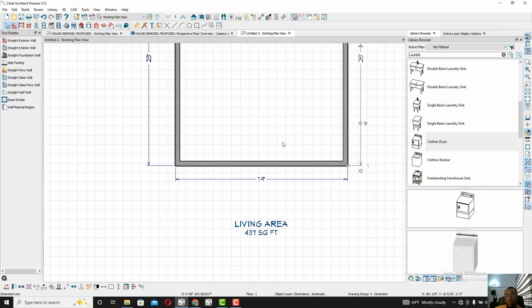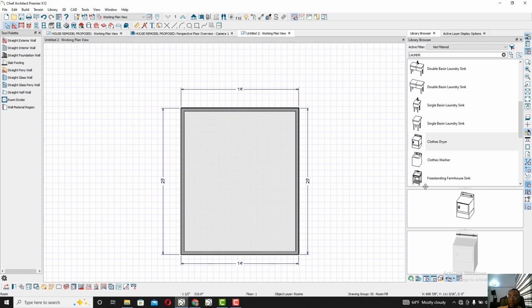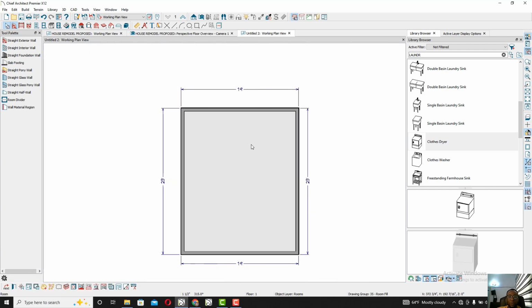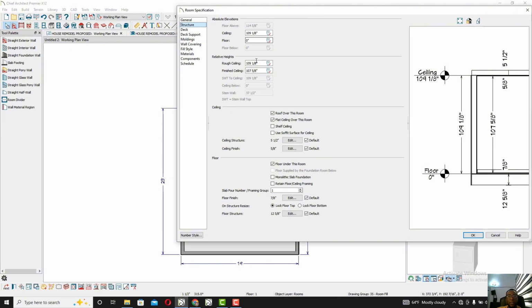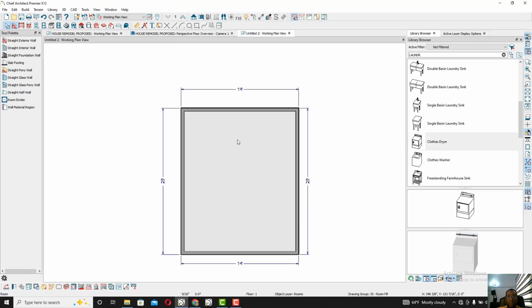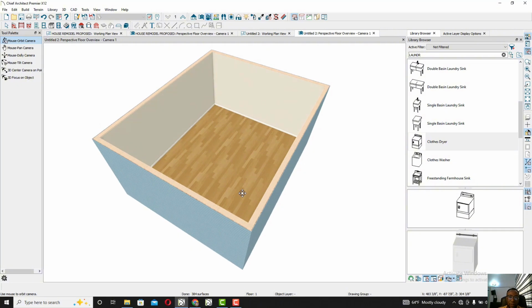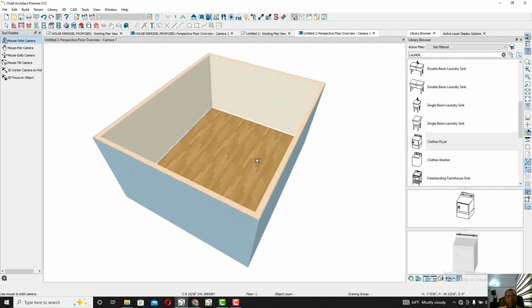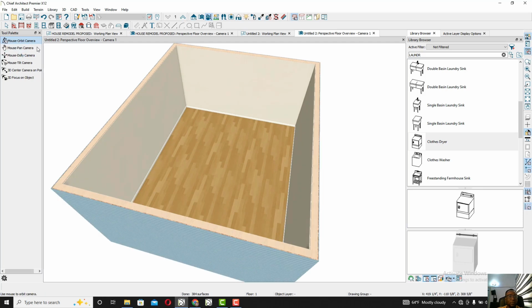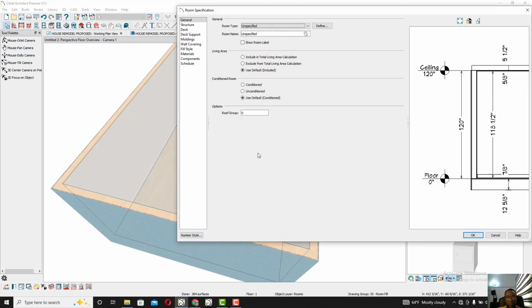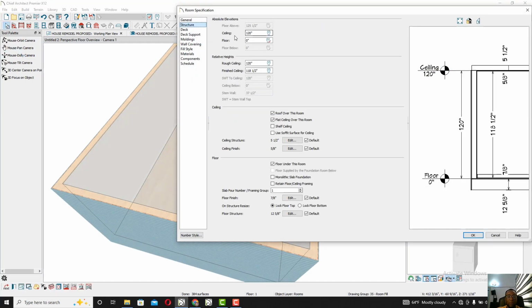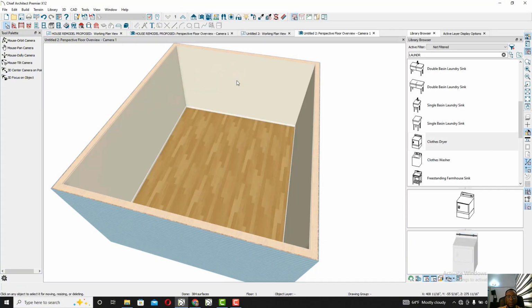Now the most important thing is you have to take the height of the ceiling. When creating a truss, I usually use 10 feet. So let's use 10 feet so that you can see. This is the height of our ceiling. You can see the height of the ceiling is 10 feet, which is approximately 120 inches.